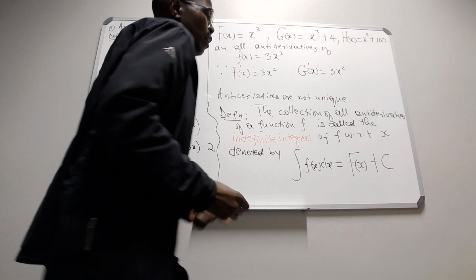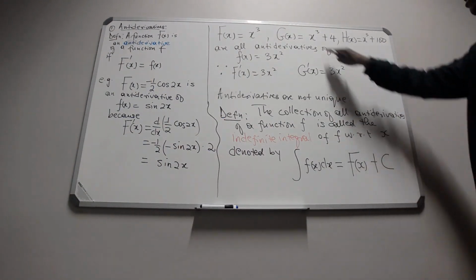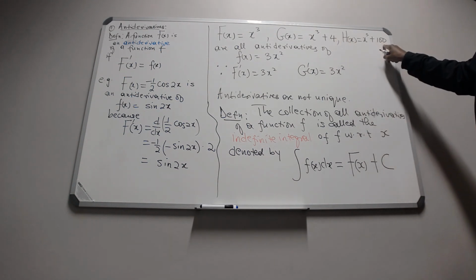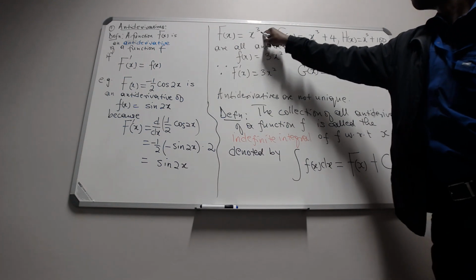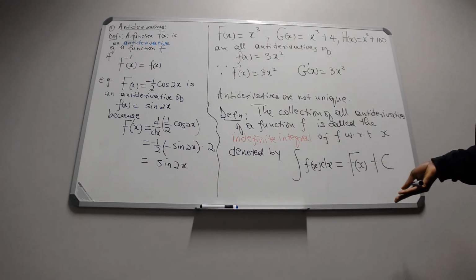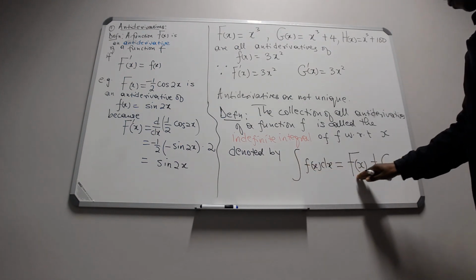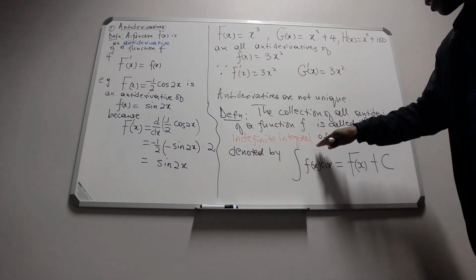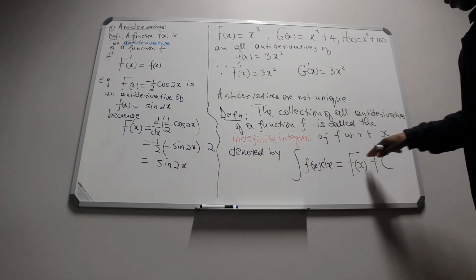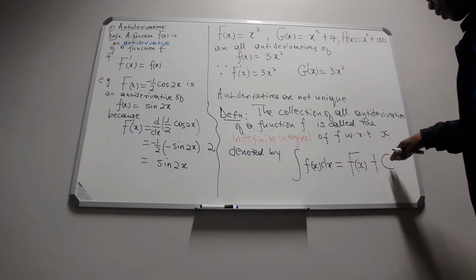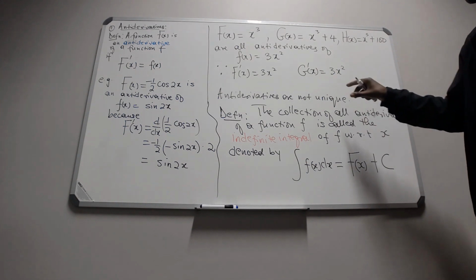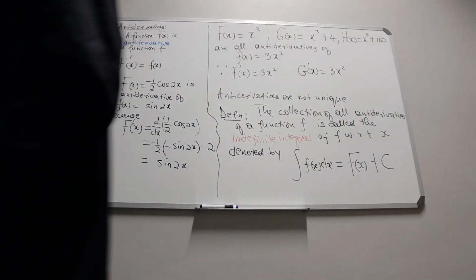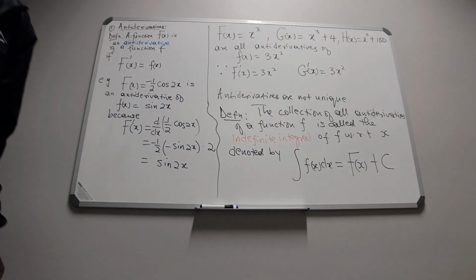Then plus c. If we compare what we have here with what we have up there, this c is like our 4 and also our 100. In this case, you can say plus 0. 0 is also a constant. So all these functions are the indefinite integral of f of x. In other words, F of x plus c, where c can be any constant, all of them are antiderivatives of this function.